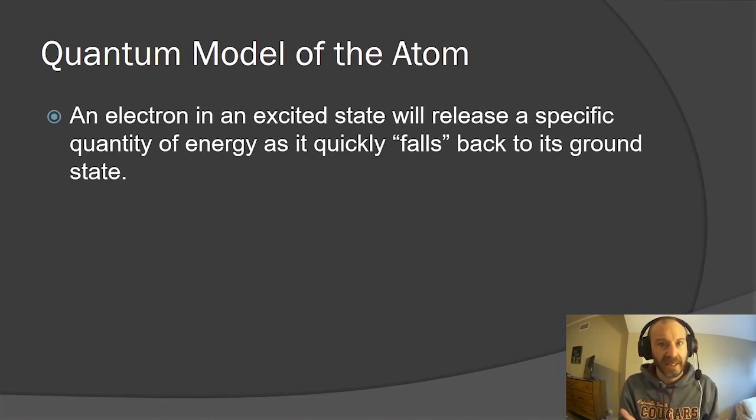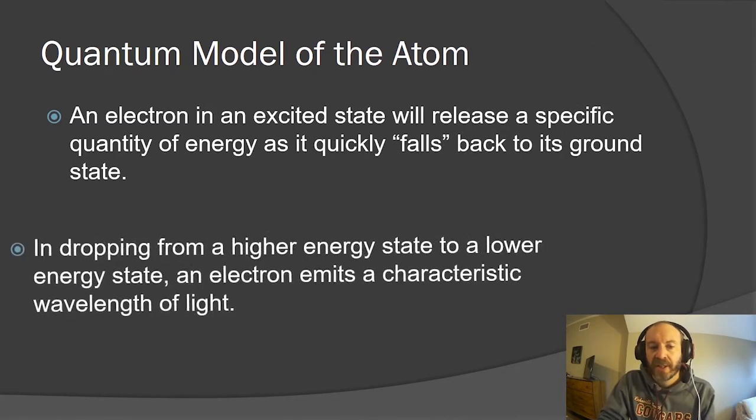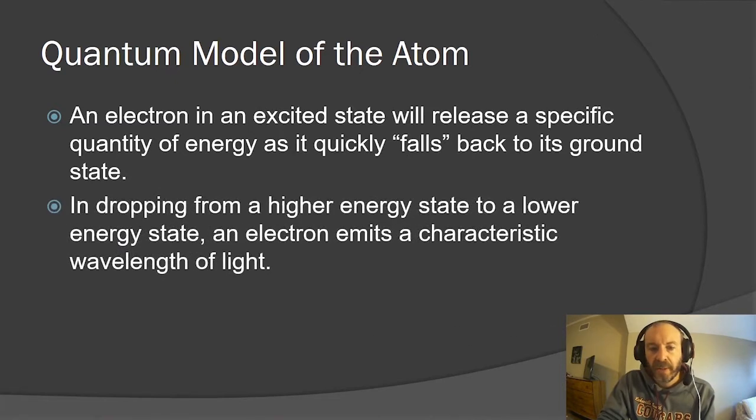If you've ever seen a neon sign, same thing. It's not always just neon in there, but different gases, you run a current through them, and then the cool thing is that each element will give off its own unique wavelength of light. So we call them neon signs, but not all of them are actually neon. There are a bunch of different gases that give off different colors depending on what the atom is. So that is how the electrons fall back to their ground state. Each element gives off its characteristic wavelength of light. So each element is different.